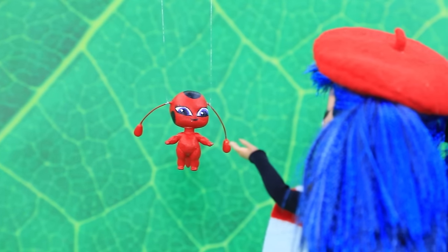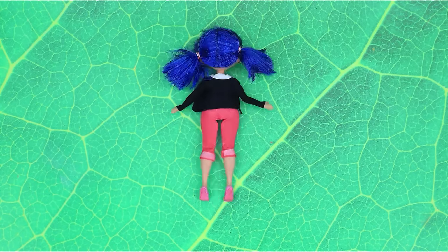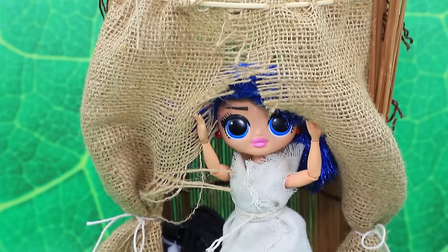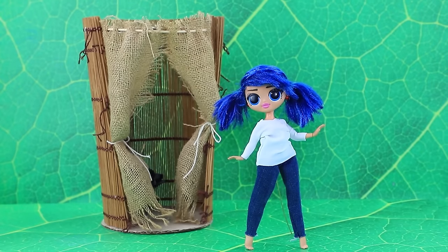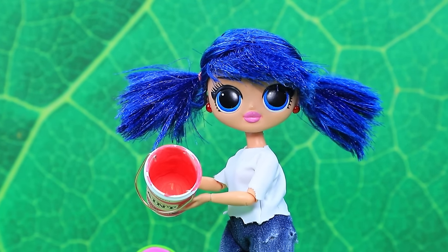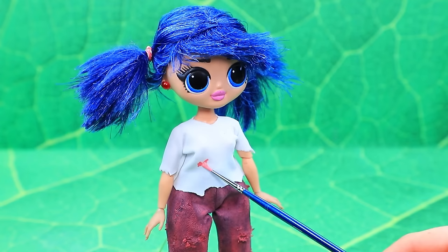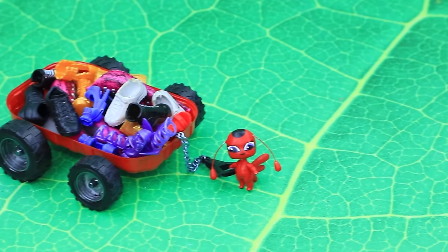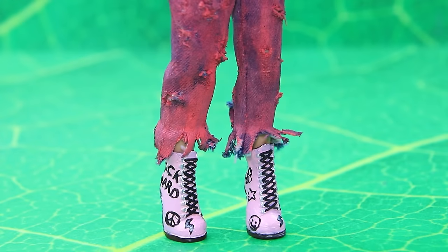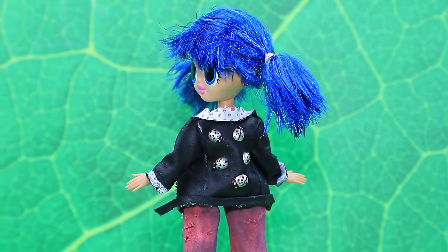Tiki, where are we? In the La La Lou workshop — we're about to have a new adventure. Marinette, try living without money. Let's change the heroine's look: a couple of ponytails and a simple dress. Does it suit me? The jeans are worn out — I'll look for paints. Maybe there's some pink left. It's completely empty; I'll have to make it myself. Let's paint the jeans. The Kwame came to help again — how creative! Put on a biker jacket. Metal ladybugs decorate the back. Real rock stars don't need money.